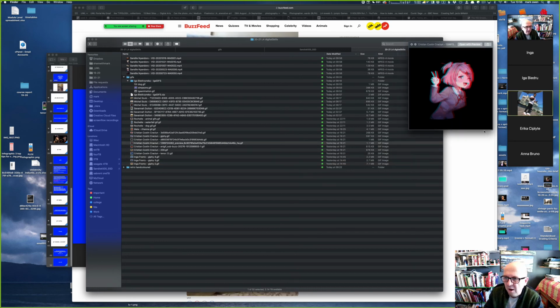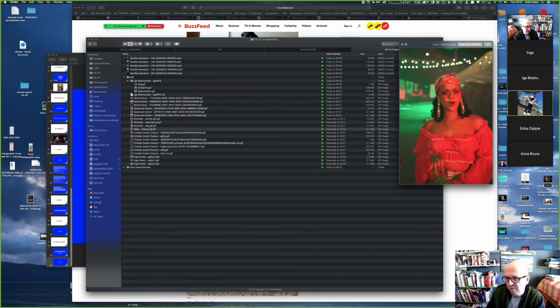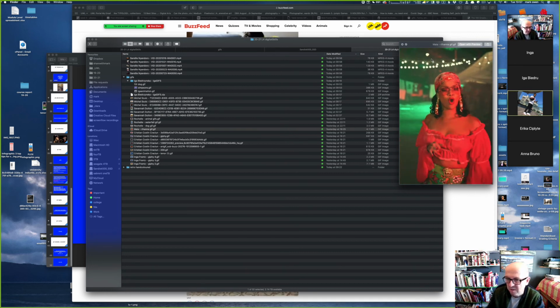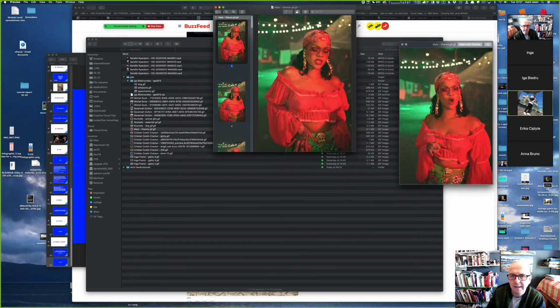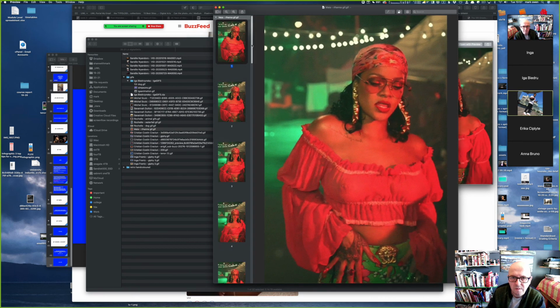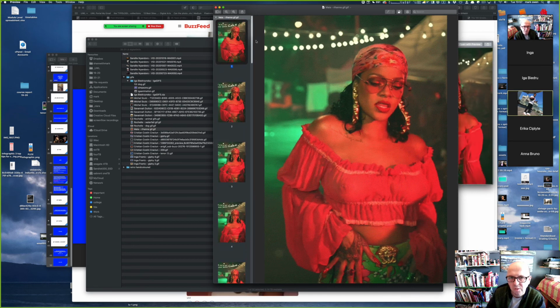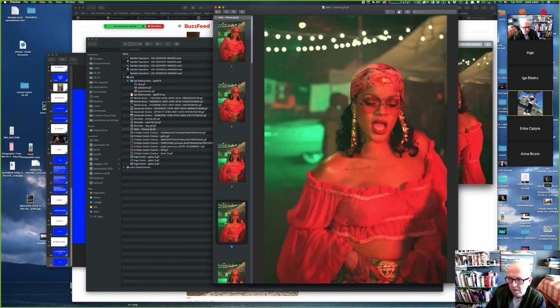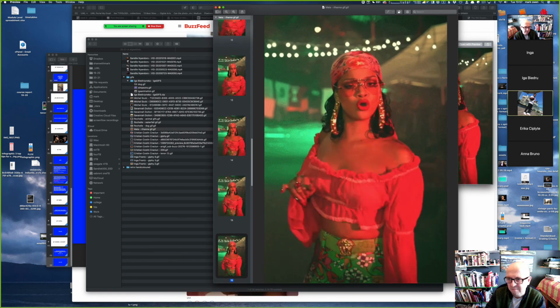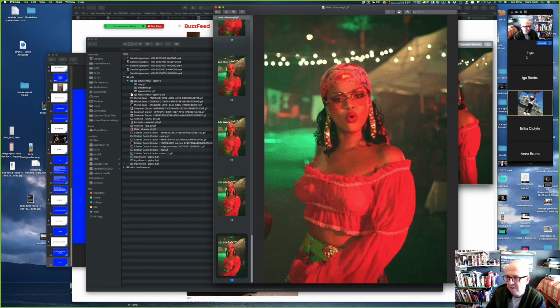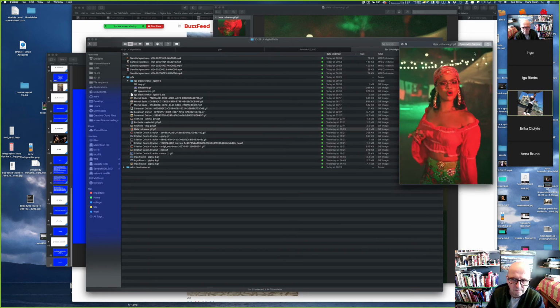These are really useful to look at because I think they're good references for file size, how big they are in terms of pixels, but also in terms of how many frames they are. So for instance, if you have a look at the Rihanna one, how many frames is it? 25 frames. Interesting that they've managed to make it loop just about. Not quite, but it's not a problem.